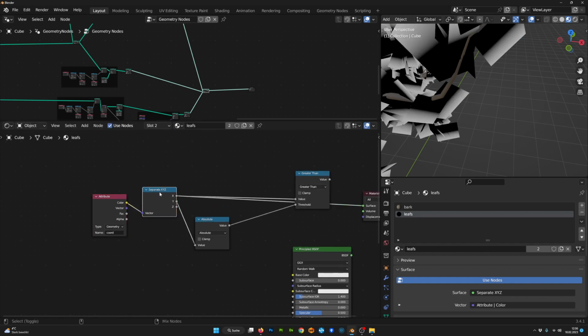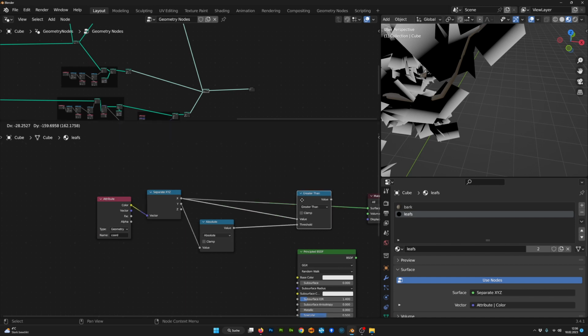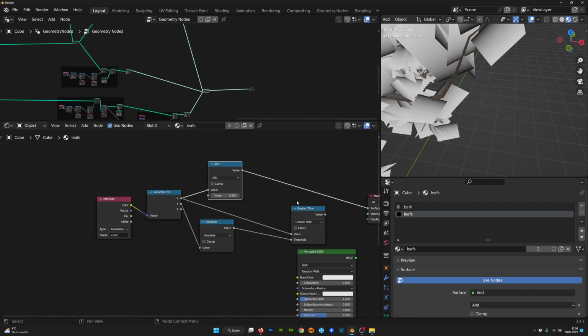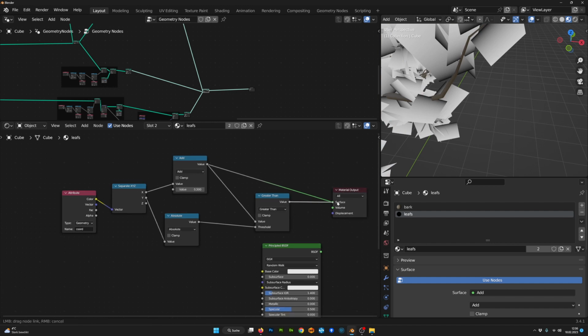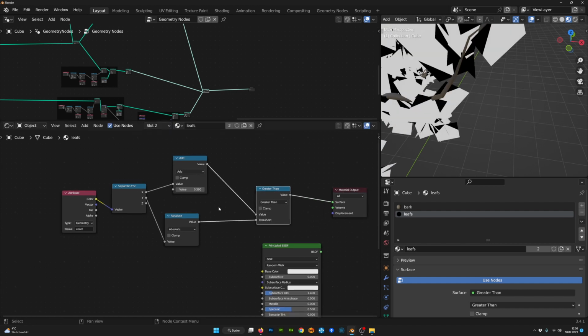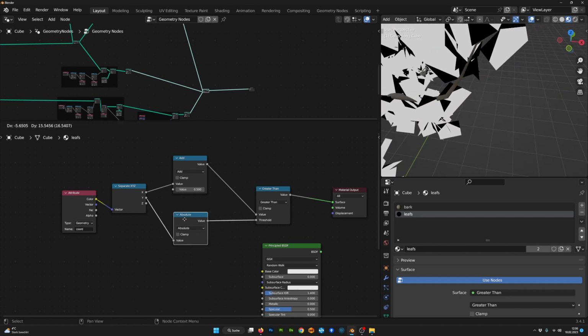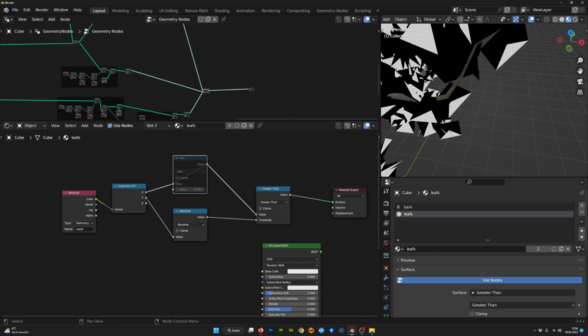And I want to remap my x component so it is in the range of 0 to 1. And right now it should be in a range of minus 0.5 to positive 0.5. So I can simply add 0.5 to it. Or maybe I am wrong and it was before in the range of minus 1 to 1.